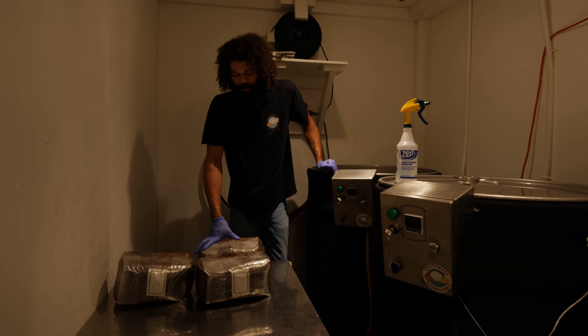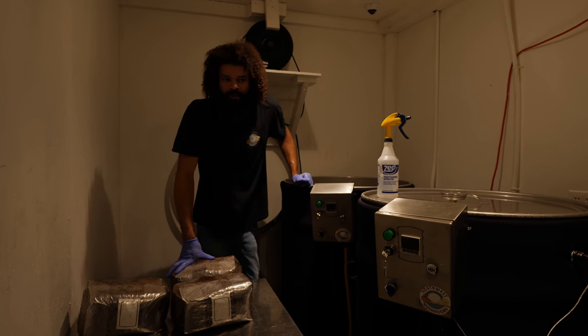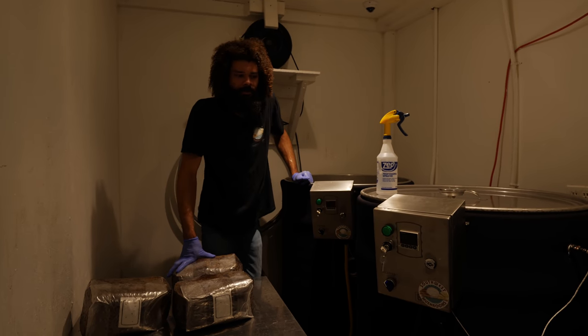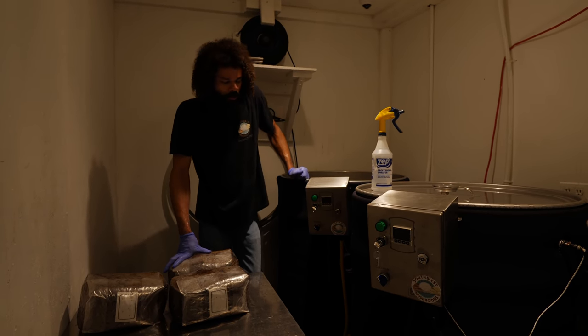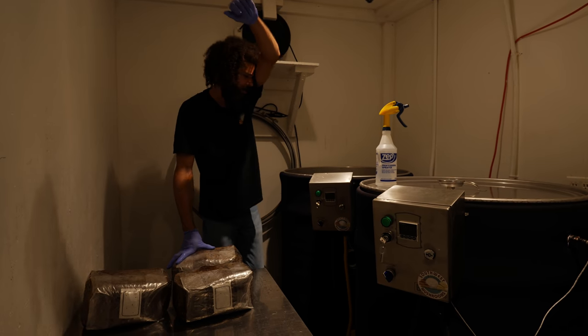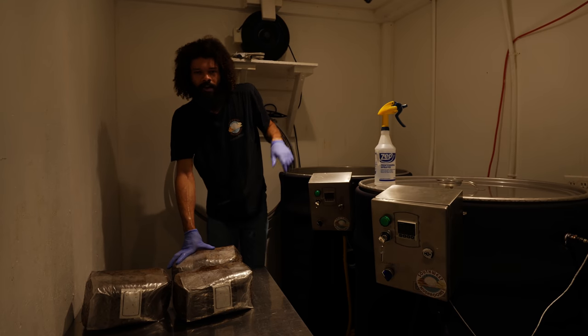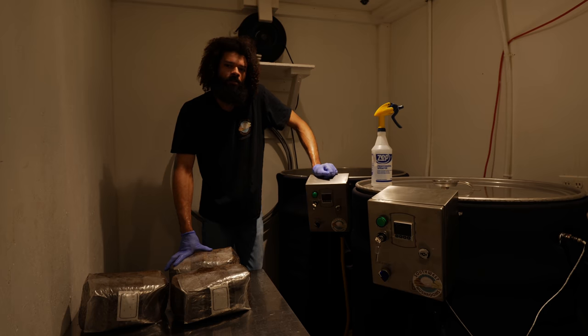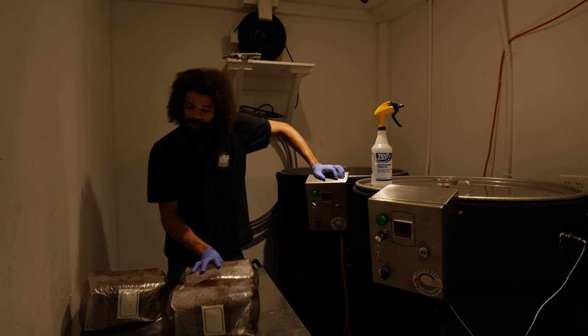I like these for sterilizing bulk substrates. I really don't have a preference — I like to use anything that's available to grow mushrooms. These can be cost effective and really easy to use. The cool thing about these is they're very easy to fix. I've had to replace the heating elements and float valve, and really that's all that'll break in these things. I can do that myself, which I find really convenient — you don't have to call anyone to fix it.